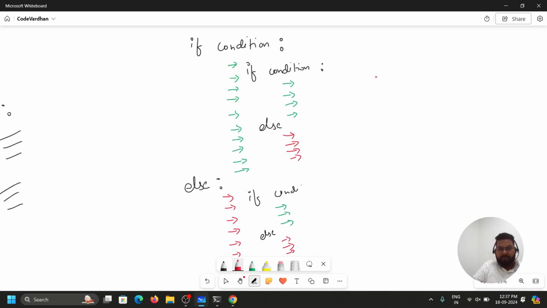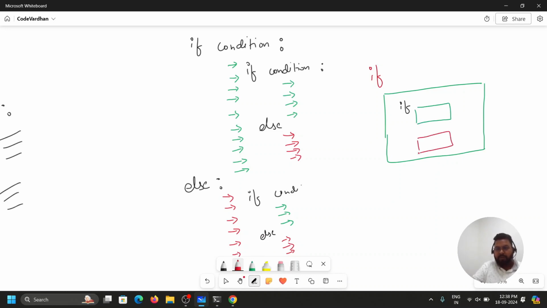So here I have an if, and we can also treat it like this: I have a bigger true block. Inside the true block I have one more if, and that if also has a true block and a false block.